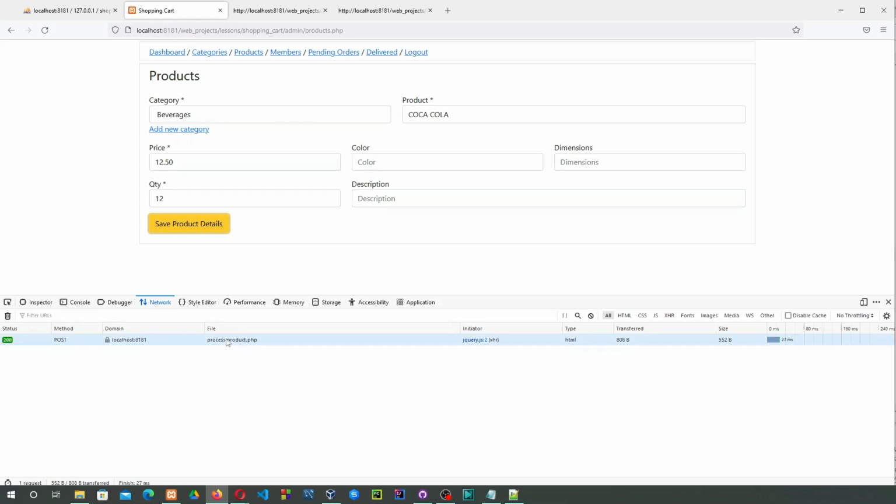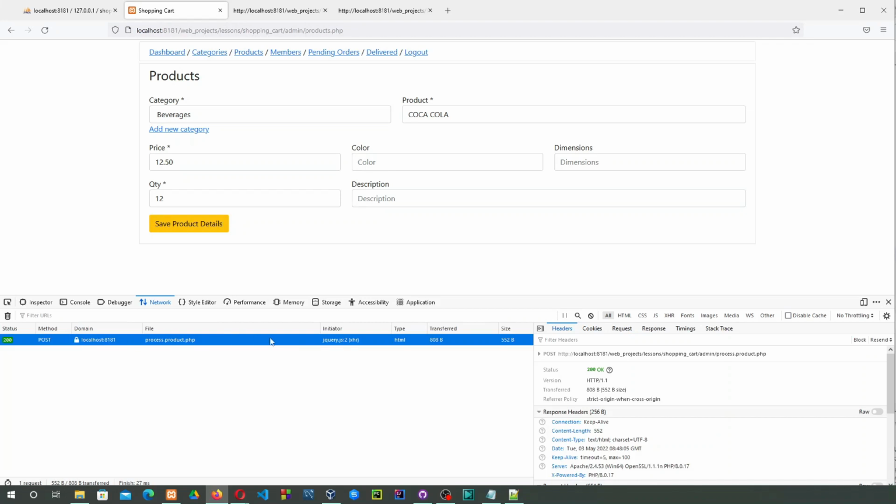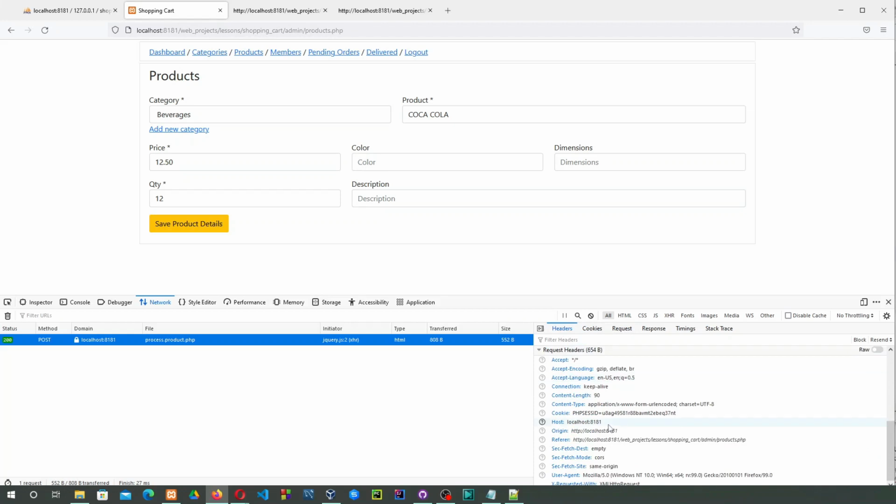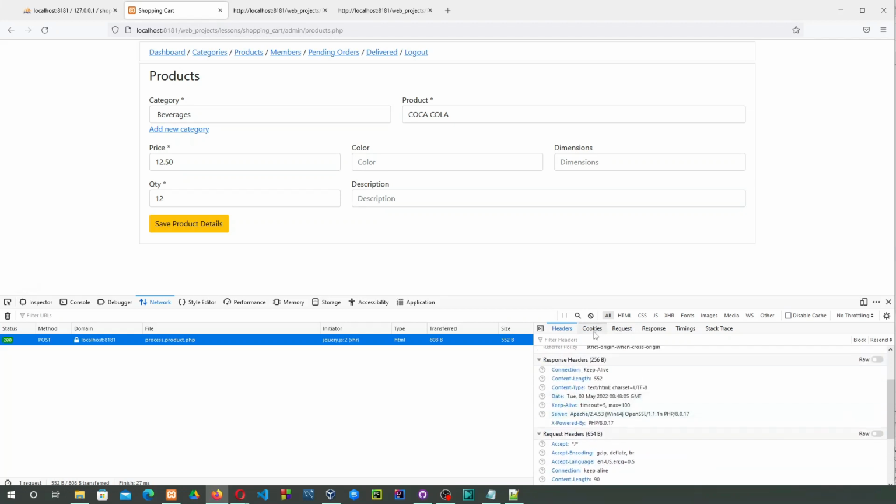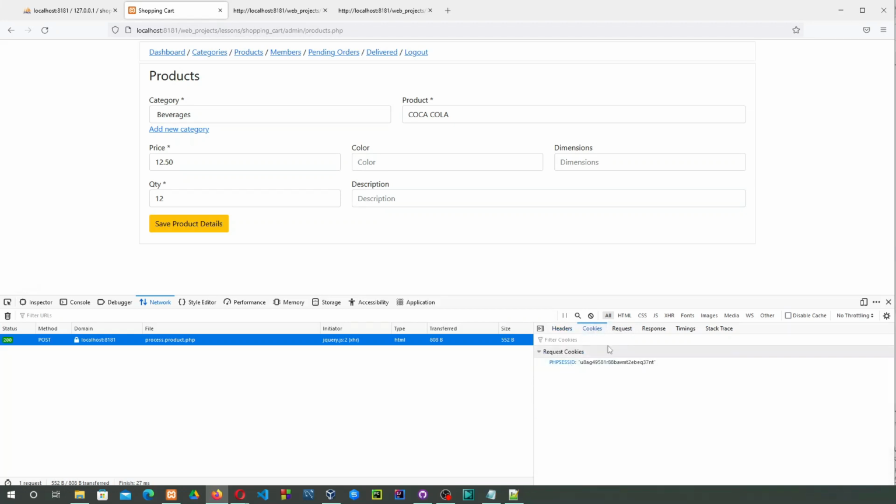Okay, so I'm going to click this line using my Firefox browser, by the way. Then I'm going to check here, we have headers. So if we go to headers, these are all the information of our headers. Then we have cookies, request.